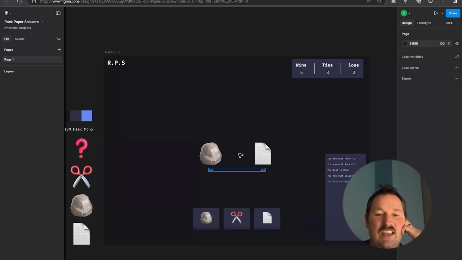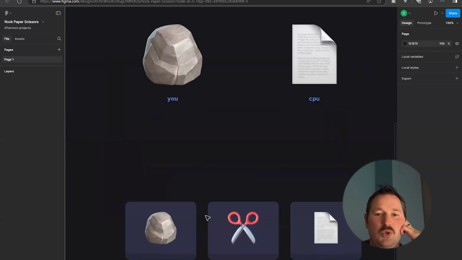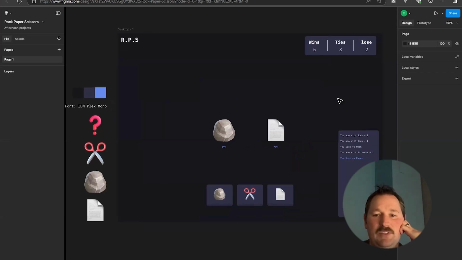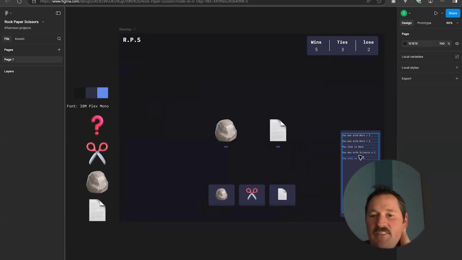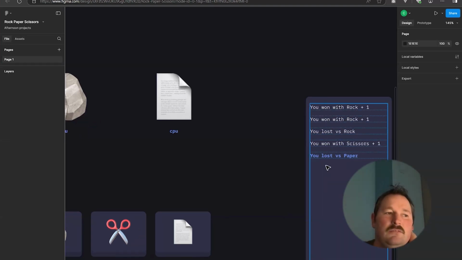If you can get it, then cool. We would think a UI like this would be kind of neat, right? You chose this, computer chose this. Here's your choices every single time. Wins, ties, losses, some of those other stretch goal things. Having a log that continues to append might look a little different than the one that we did today. If you can't get the log to append things, then just get a single output, right?